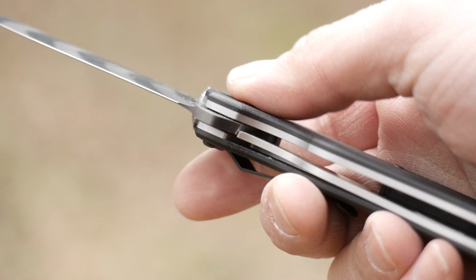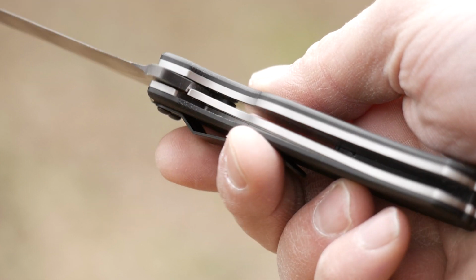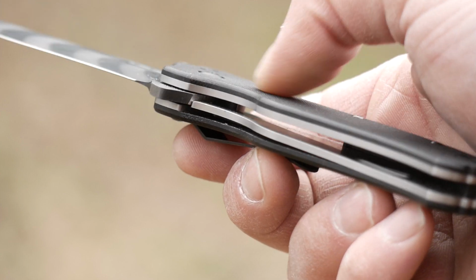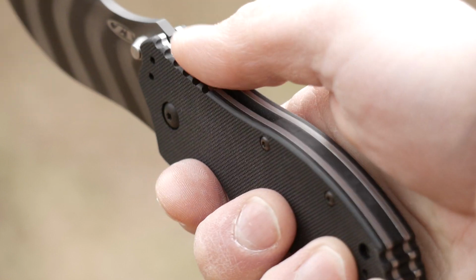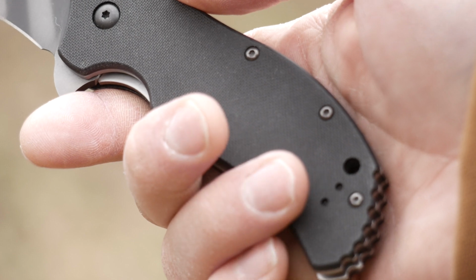The blade is locked into place by a thick liner lock made of stainless steel, which looks to be about half as wide as the thickest part of the tang. You can open the knife and close it with one hand. The liner is easy to disengage, although the closing is always a bit awkward on an assisted blade because you're encountering resistance from the torsion bar as you close it.